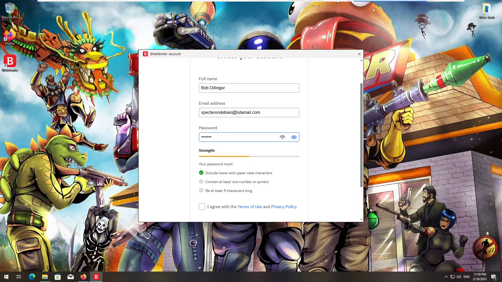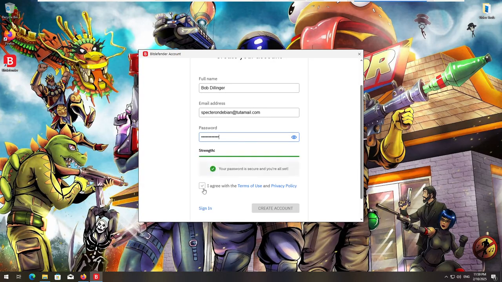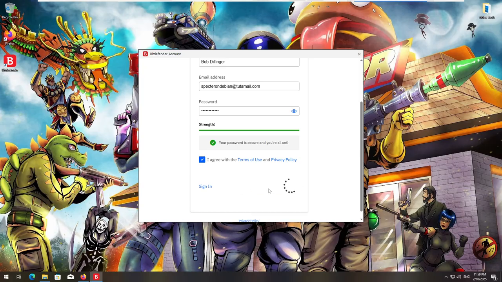You get the point. And it has to be at least 9 characters long. So make sure that your password includes these 2 steps and has at least 9 letters and numbers and symbols. So I'll go ahead and do that. You want to click where it says I agree with the terms of use and privacy policy. Click this checkbox and click create account.